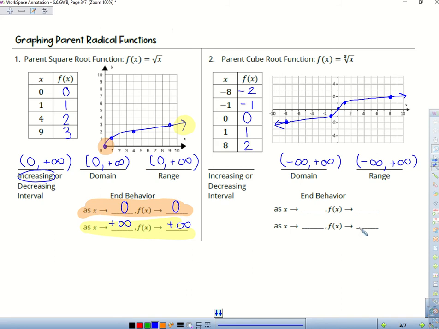And is this one increasing or decreasing? It's actually always increasing. It's just increasing at different rates at different times, right? So it goes slowly up and then it takes a quick up and then it kind of just levels off, but it never actually decreases. So this one actually is increasing throughout its entire lifespan.